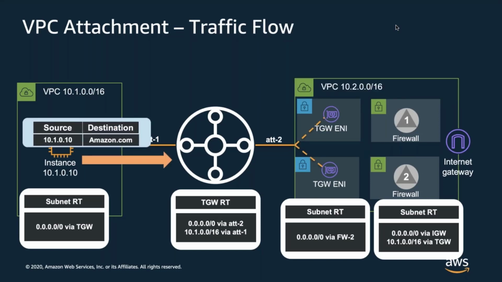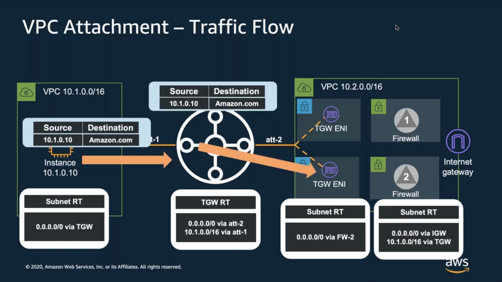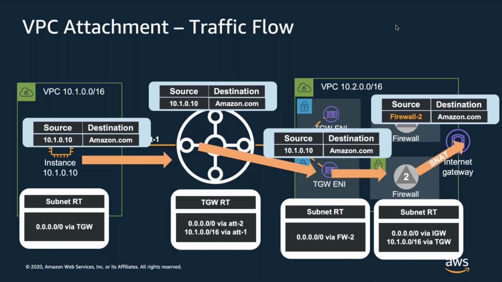Okay, so let's track packet flow here. We have our source instance with its own source IP address. It's connecting to something on the public internet, let's say Amazon.com, so the destination would be a public IP address of Amazon.com. From here, the default route sends it to the transit gateway. The transit gateway will then use its own route table to forward it to the security VPC. It will come up through the AZ1 or AZ2 ENI. Let's say it comes out at the bottom. We'll use the subnet route table there to forward it to firewall 2. And then firewall 2 does source network address translation, so it will translate from the instance IP address to its own IP address before sending out to Amazon.com. And then traffic returning back will always go back to firewall 2 because of that source NAT. And then firewall 2 has a route back to our originating VPC via the transit gateway. And now we have traffic flow from the instance through the firewalls out to the internet.